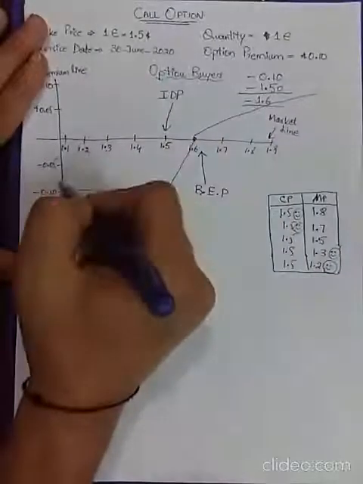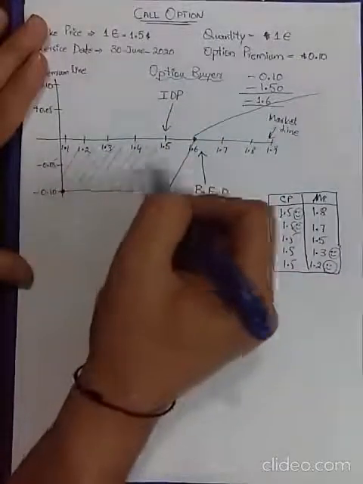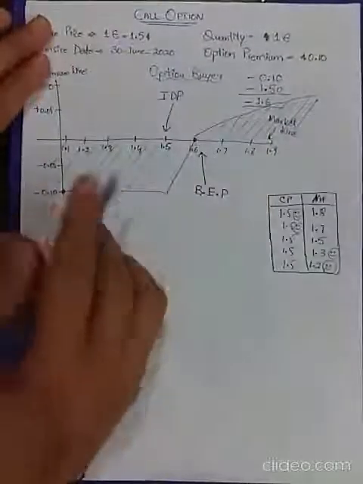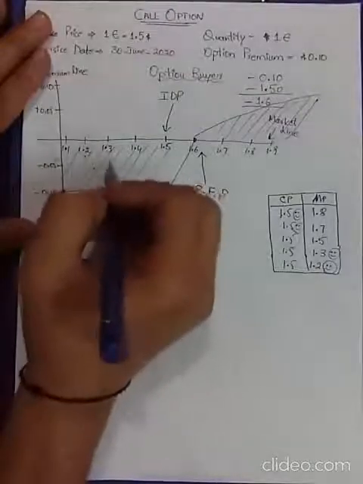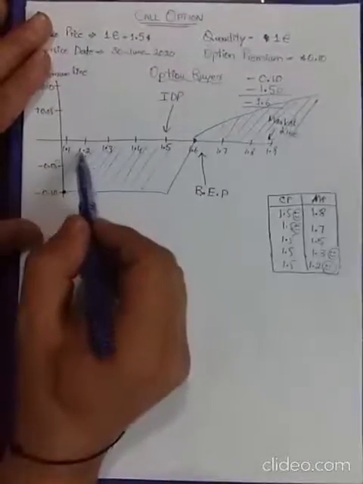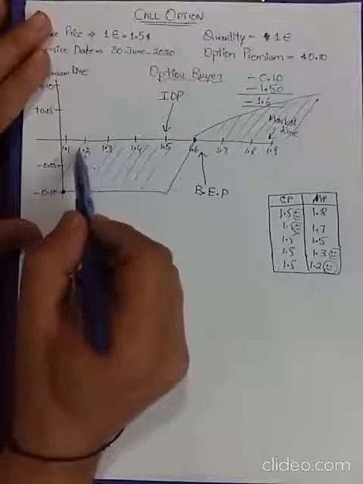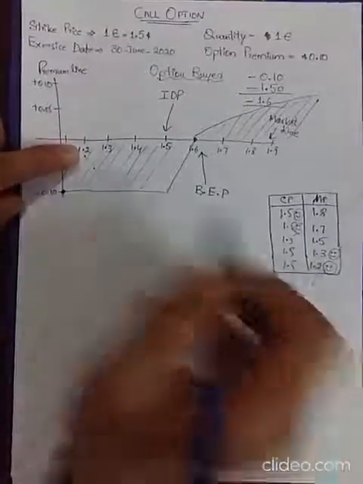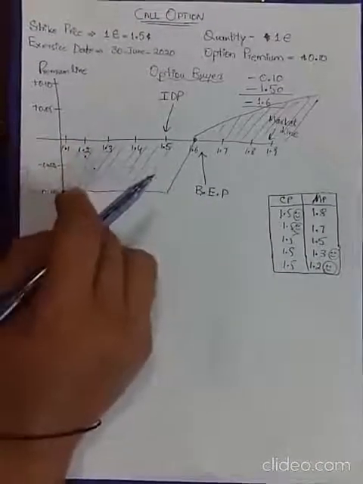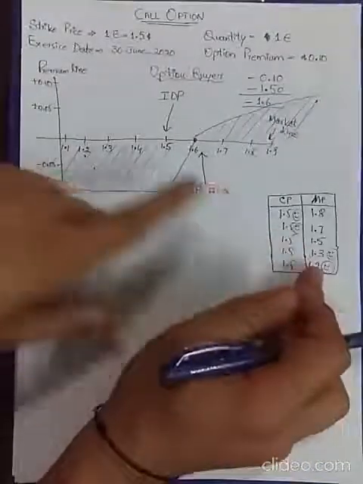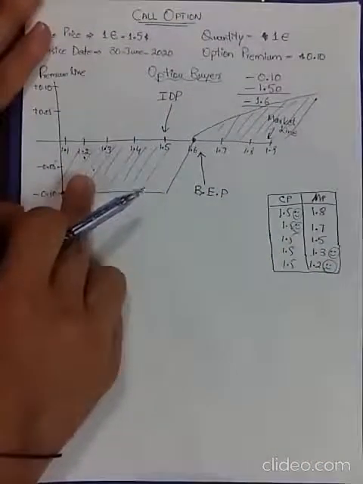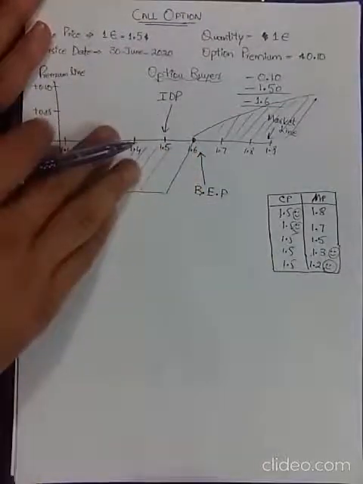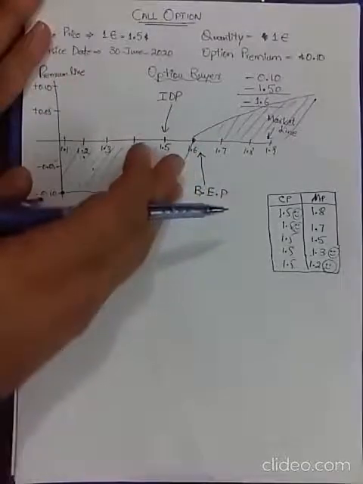Okay, so now we have these two sides. One is this portion of the graph, and the next one is this portion of the graph. This portion is where, if the price of the euro is 1.2 in the market, it is that point where the market is good but the contract is not good. So you may see a little bit of contradiction between this table and this graph, because this graph shows my decision based on whether I am going to use the contract or not.